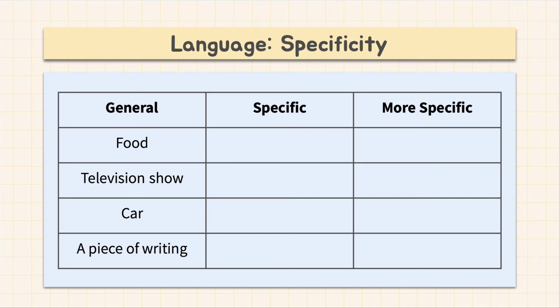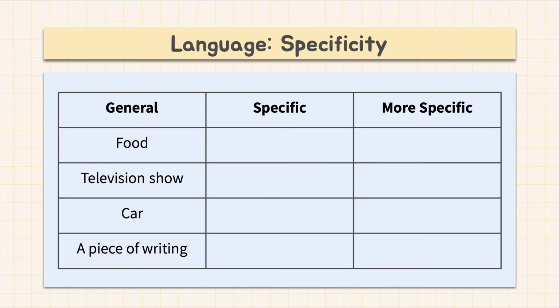Okay, so here is something I would have done with you in class, but we'll just try it together. So general, we have food. So like what kind of specific food? Okay, let's say you want pizza, right? Let's make it more specific. What kind of pizza? Okay, maybe you say Hawaiian pizza. I don't like Hawaiian pizza. Let's do something else. Supreme pizza, right?